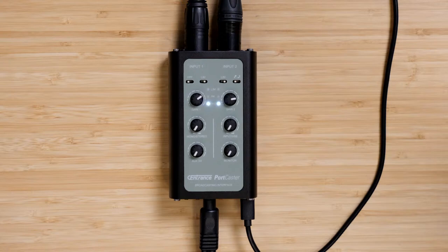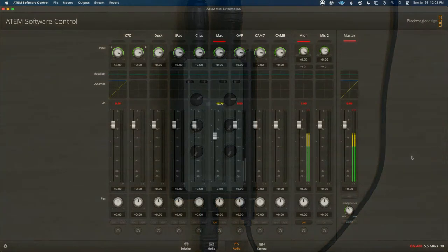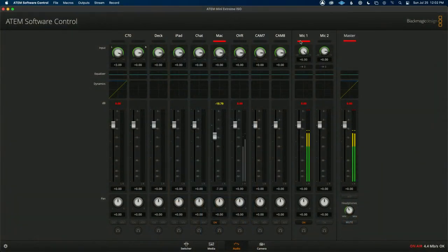What's interesting, if we could switch to the Mac really quickly, I just want to show on the Mac, here's the ATEM software control, and we're coming into mic input number one. One thing you will notice is that while the PortCaster is able to put out a line level signal, it's actually consumer line level, and so we had to boost the level here. Actually, I got pretty close to clipping there. Do I have the limiter on? I do, but that may be this whole thing here. It appears to me that the output is probably, if I had to guess, consumer line level, so minus 10 dBV as opposed to plus 4 dBU. Not necessarily a problem, but just something to keep in mind. And in this case, we're adding an additional 6 dB of gain here at the ATEM.